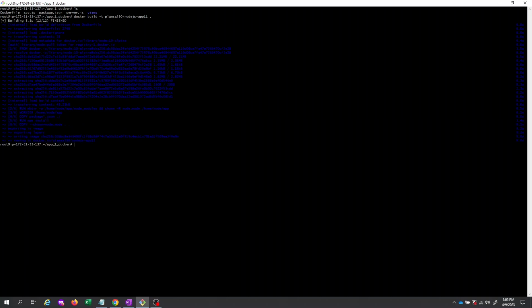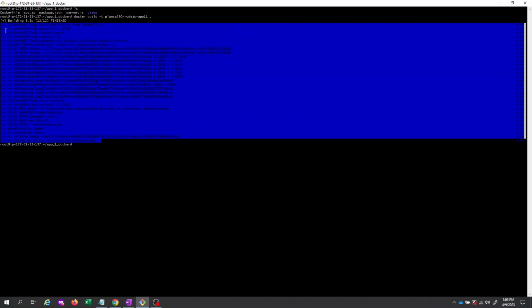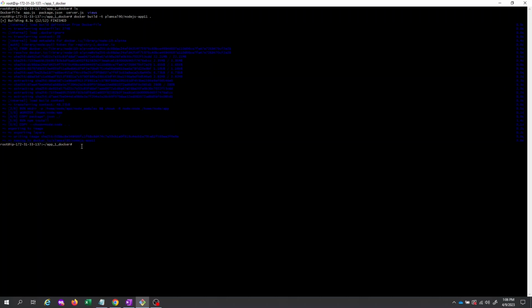If you see here in the command, all of the commands that we wrote in the Dockerfile are actually running in order. However you lay out your Docker file, this is going to run. So now if you go ahead and see Docker images, you'll see your image. So this part is done.